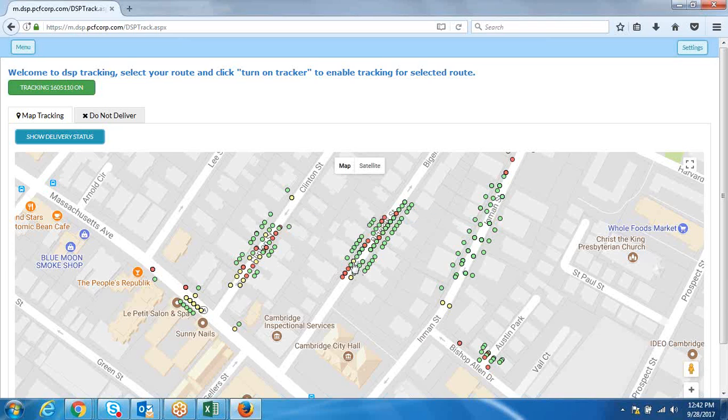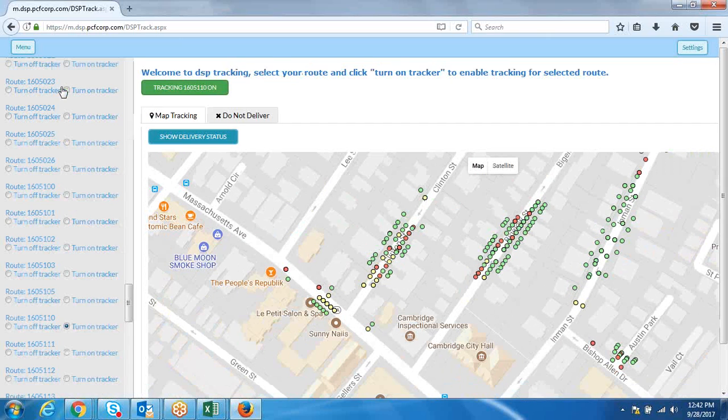So to Erica's point, there is one that was missed right here in between: 15 Bigelow Street, apartment 6. Somehow that was missed. It's possible they were going too fast when they went by, and we didn't think they could hit it as they were going by. So that was listed as not being delivered, and they may have to go back to that one in order for it to count. And so we have here 8 Bigelow Street. They might not have continued on because the do not deliver is here. And then you can see here we have the green, the yellow, and the do not delivers.